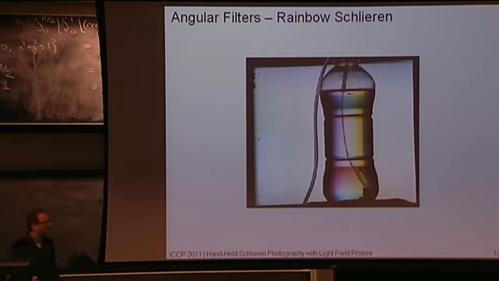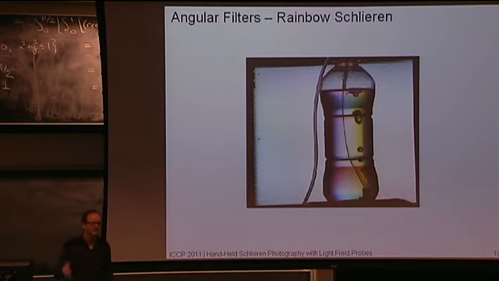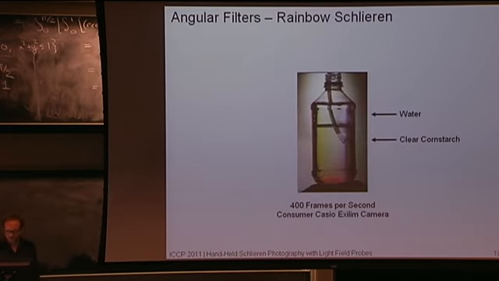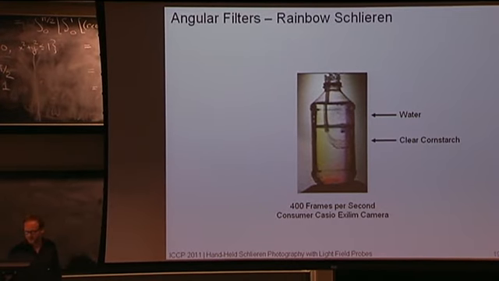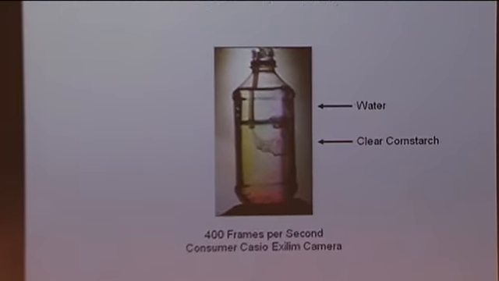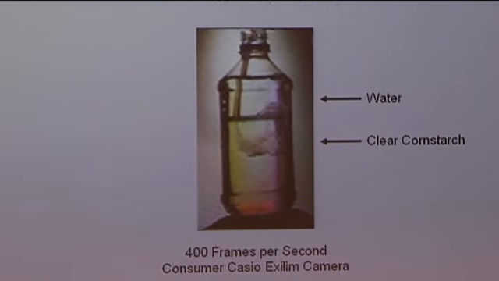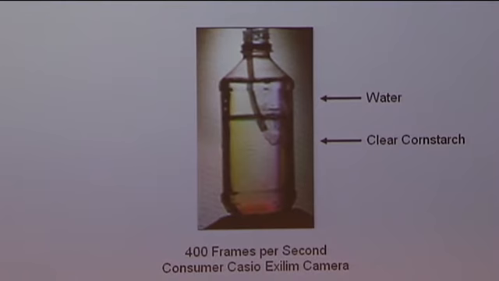Here's a less dramatic experiment where you again see a bottle with cornstarch and air bubbles rising in that. You can see some of the refraction going on inside the bottle and in the air bubbles as well. This is just a high-speed video that I shot with a consumer camera, so the image quality isn't very good, but you get the idea. Again, water is being injected into the cornstarch. It's actually quite amazing what you can do with consumer cameras nowadays.